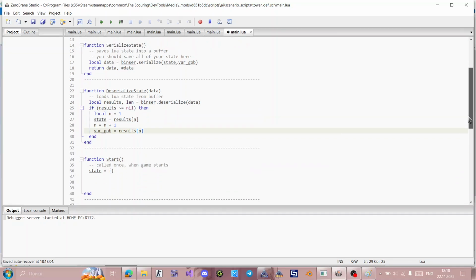And additionally, serialize state, deserialize state. A lot of times players, map makers, me too, just don't want to use this var gop to add their newly created variables. So a lot of maps just don't work in single player. After exiting and entering the game, all scripts will be broken. To make a map playable without any problems, I started to use a state variable.